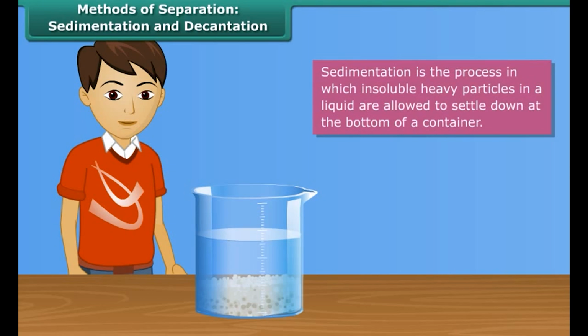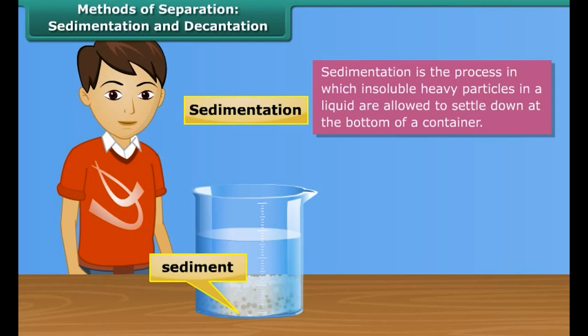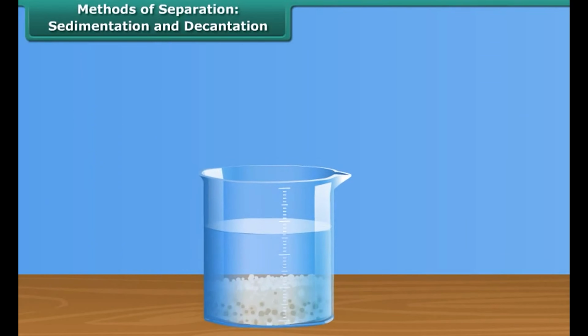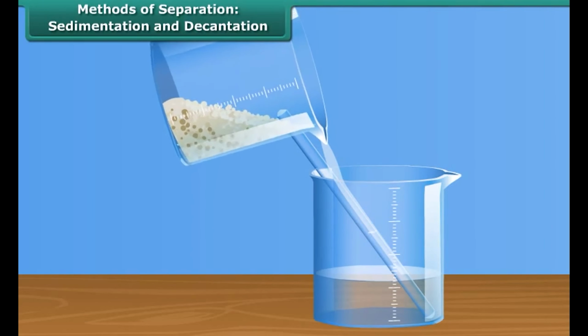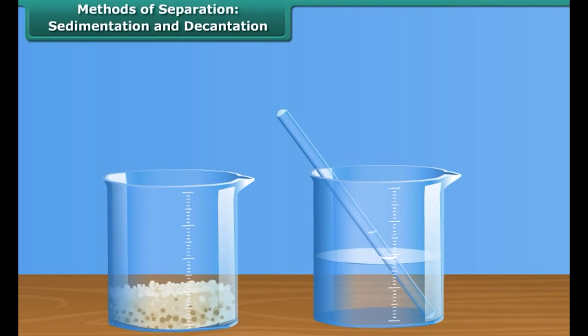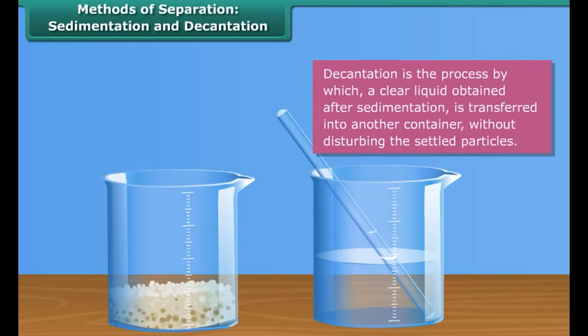This process of deposition of mud at the bottom of the beaker is called sedimentation, and the layer of mud is called the sediment. Jack separated the upper layer of water from the mixture by gently pouring the clear water into another beaker without disturbing the sediment. This process of separation of a liquid from the sediment is called decantation. Similarly, there are other separation methods too. Let us discover them in this module.